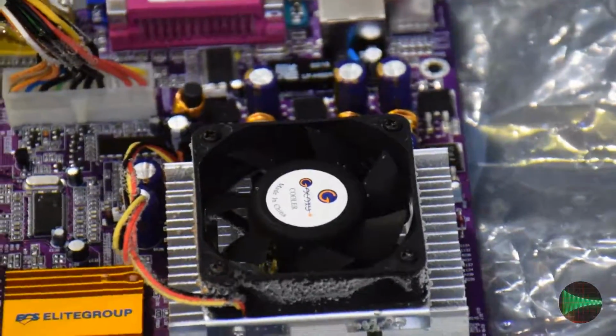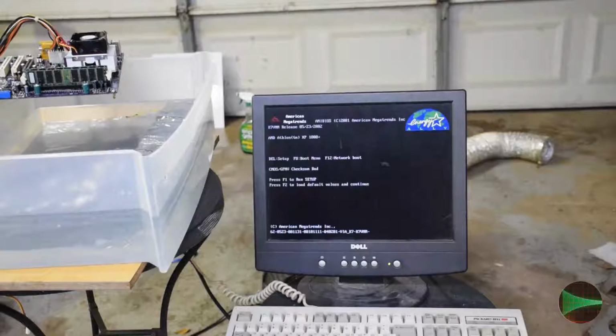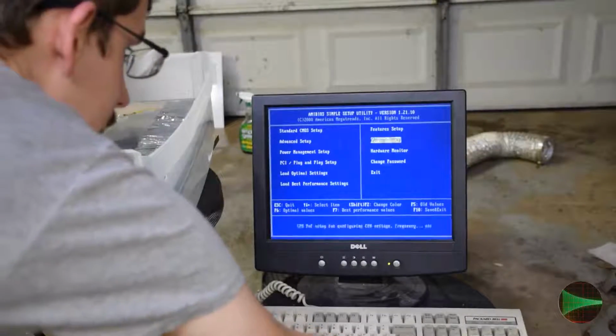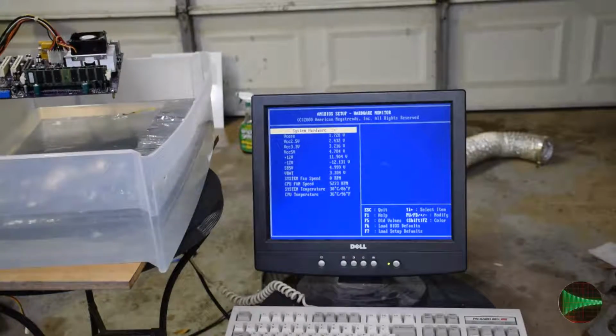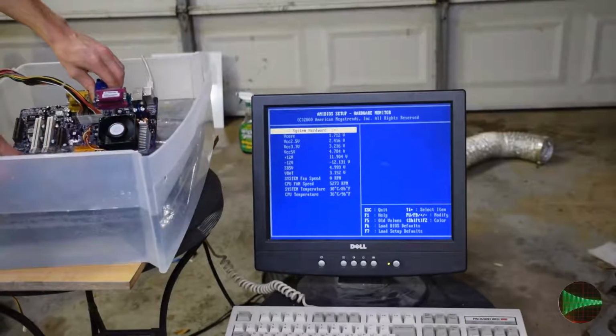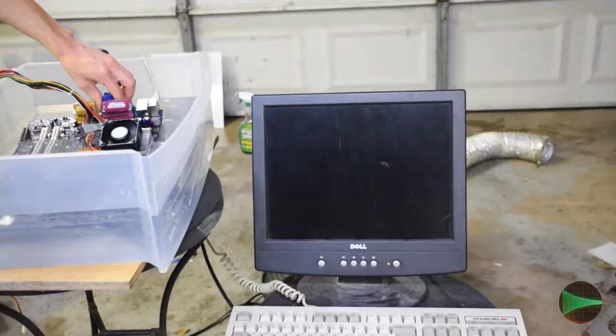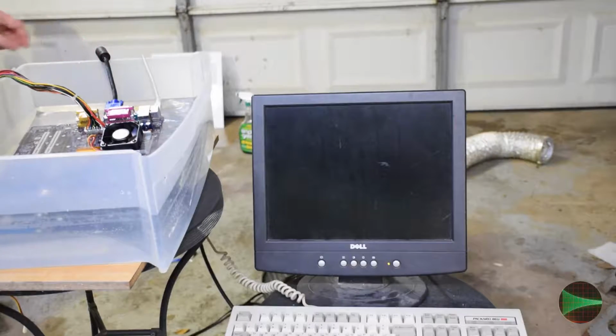Oh, monitor just turned off. Fan just turned off. Yeah, I didn't like it. Hey, check it out. I just pulled the motherboard out and powered it back on and it boots right up. Just dunk it back in. Yep. Died again. Almost as soon as I got to the processor and the power supply section.